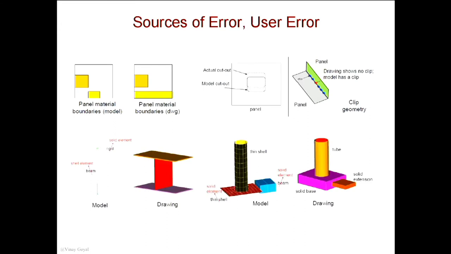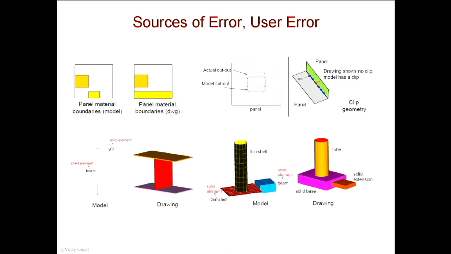Here, in other examples, you have a tube, so that's a thin shell, which makes sense. But this one here is some sort of solid component. Well, that was represented as a beam. That does not look like a beam to me, and so that's going to give you an incorrect representation. It's better to model with solid elements there.